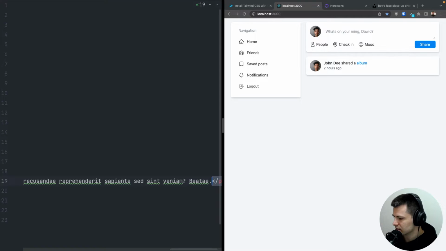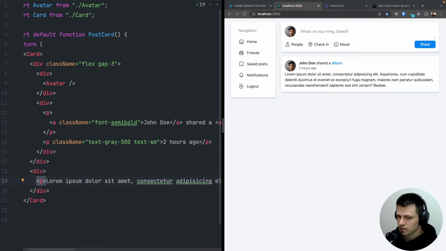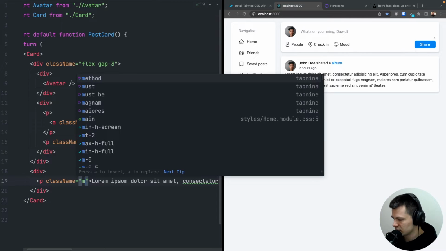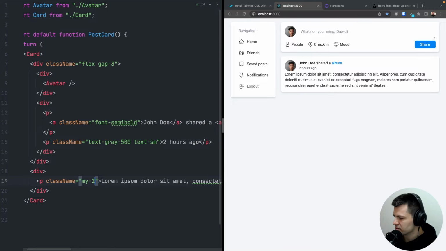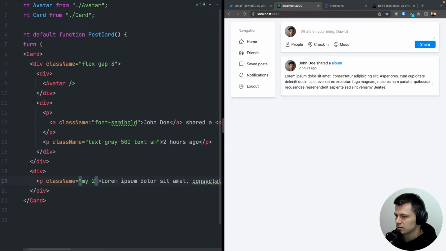So I'll add just lorem ipsum, and well, we need to style it a little bit. So let's add a class name here for our text, and let's add a margin on the top and the bottom. So margin Y of 2. Yes, and I think this will work.